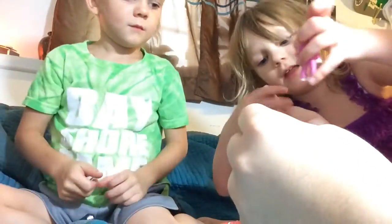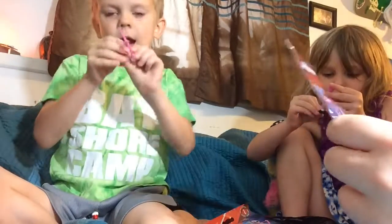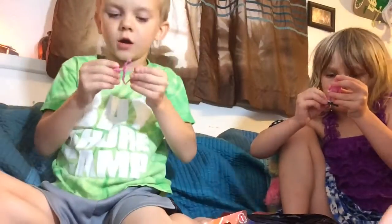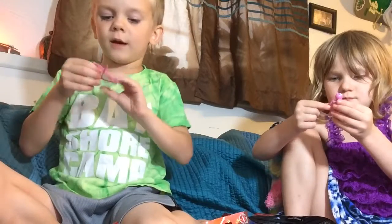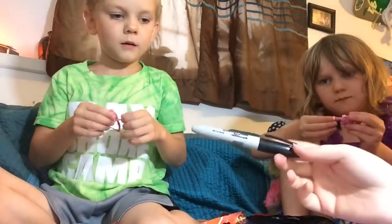Go Power Rangers. And I'm gonna put her on a stand. My little sister's putting her on the stand. Now I'm gonna put the bow and arrow on. Bow and arrow on. You wanna check off what ones you got so far?